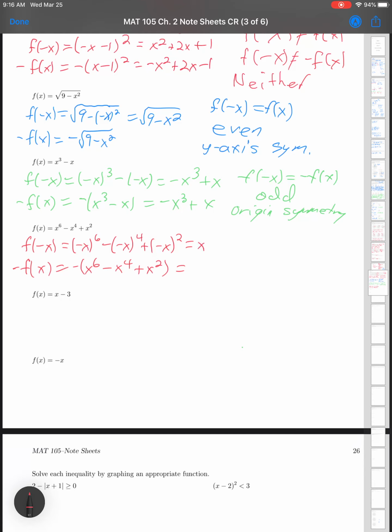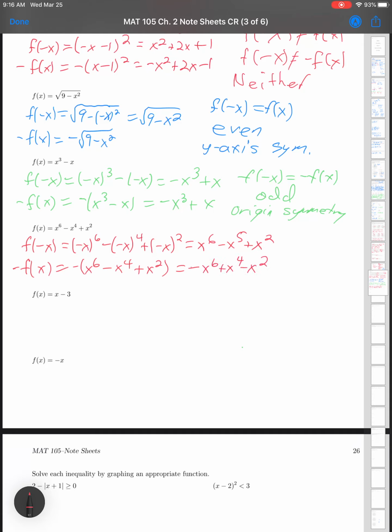So for this first one, if I have 6 negatives, because it's the 6th power, that's even, so that means that's positive. Here I have 5 negatives because I've got the 4 from the negative x to the 4th plus this one, so that's odd, so that's negative x to the 5th. And here I have negative x squared, so that's 2. So that's even, so that's a positive term.